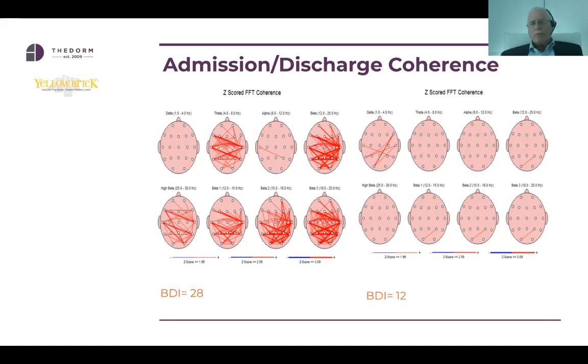You're drawing on multiple parts of the brain in order to create that memory. So here we're showing that this particular individual upon admission had a lot of trouble in the networking capacity of their brain. And on the right side, the right four, you see that this is a person who made a 3 standard deviation progress in their treatment, demonstrating that this type of approach can change the way in which people's brains operate.